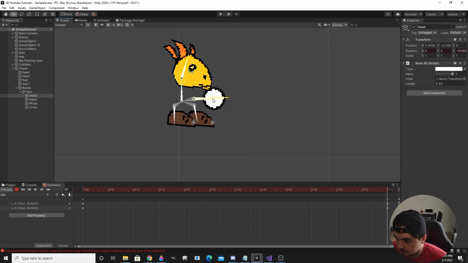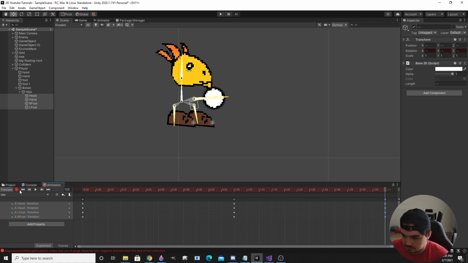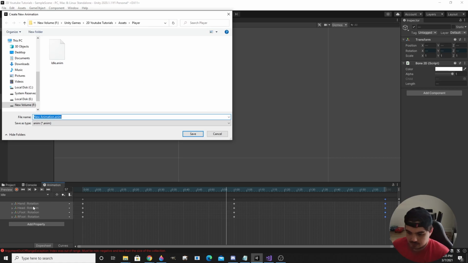You're just going to move down to there, the foot out a little bit. We're just going to copy the first frame here and then paste it to second number 2 all the way out and give it a little test because it automatically repeats. So that's his idle animation. Pretty cool. But we're gonna need more. We're gonna need a jump animation and a walking animation. We're gonna start with jumping.